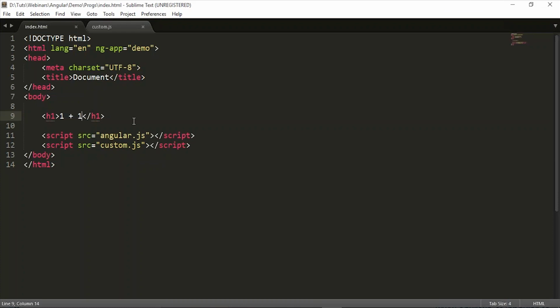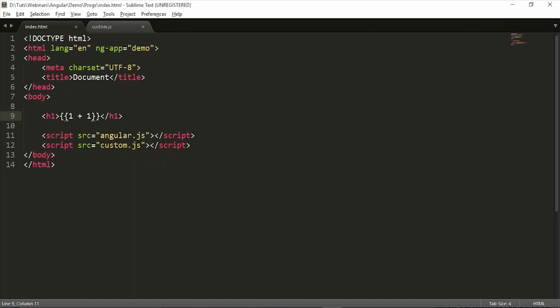So in AngularJS, we have one feature called expressions. Using those expressions, we can render this AngularJS or JavaScript functionality and show the result over there. So let's go to the code, and instead of giving 1 plus 1, I'm going to mark it as an expression. If you want to give it as an expression, just give these two curly braces. Whatever you give inside these curly braces will be compiled and considered as AngularJS, which will be executed. If I give some kind of AngularJS scope name, it will be executed and give the result. Now I am giving 1 plus 1, which when executed will give 2 on the HTML. The 2 will be printed right there. So this is how we can use AngularJS expressions.